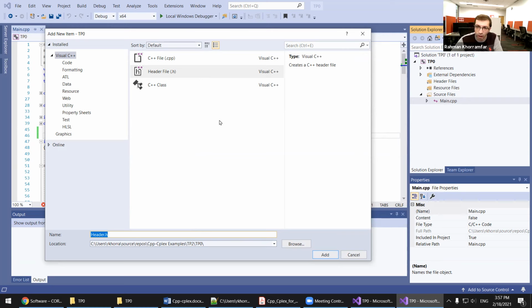How can we share different classes and variables among them? This header file is for sharing code between different CPP files. Let's say we name it rand generator.